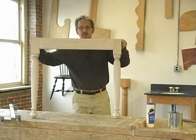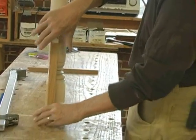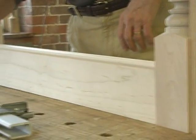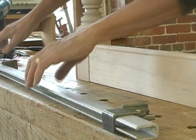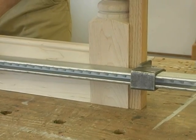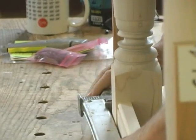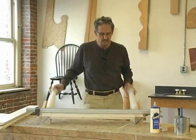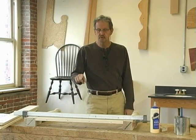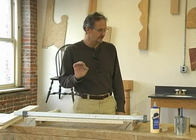What we'll do now is put the clamps on it. It's very important, particularly if you're going to do a natural finish on this, to put protection in a fashion that will allow you to put the clamp on without damaging your parts. We've now created our first end assembly. You'll need 2 assemblies like this to put the table together.